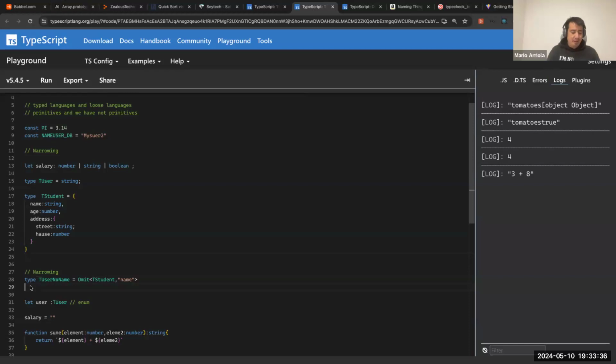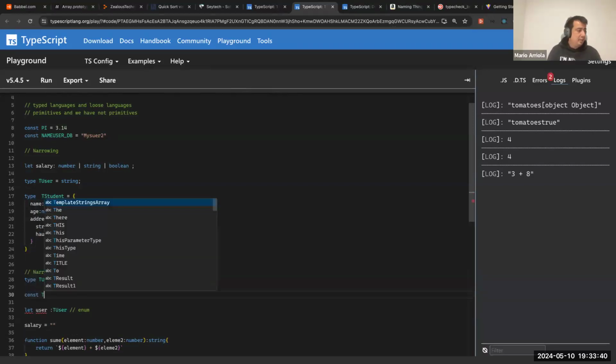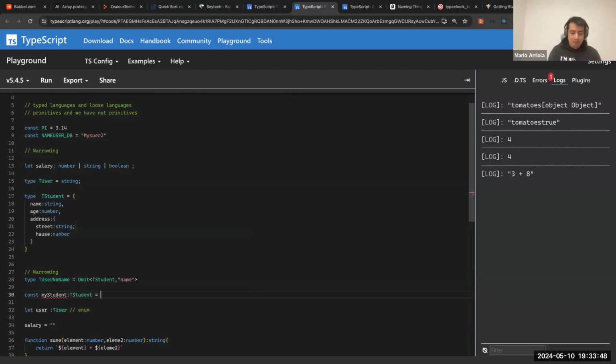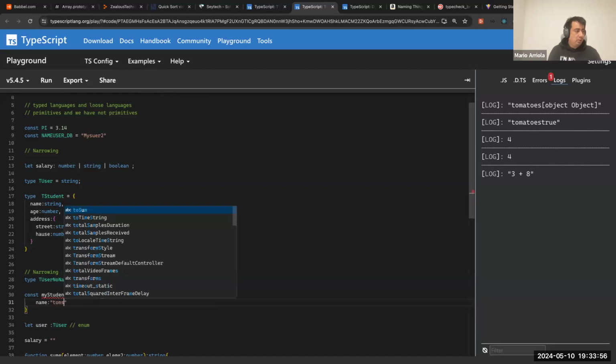For example, here I would say const my student, and this one will be equal to the student type. When you create this one, let me add the name. Look, name exists.